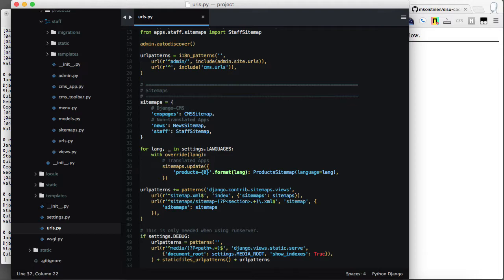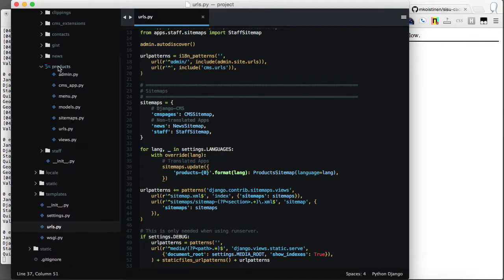So basically, in summary, I'm creating a new sitemap entry for each language for each of the translated apps. And then I'm basically just going to put this into the sitemap. So we've defined sitemaps up here, but I'm going to start adding some new things, one per translated app per language. And then I'm done, right? So all the magic is going to be in here. So let's have a look at that.